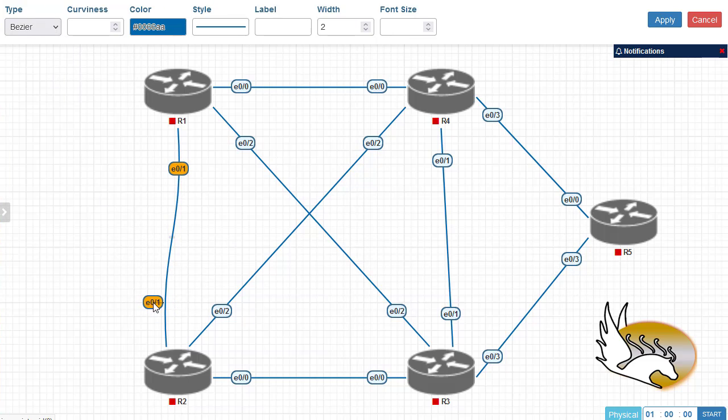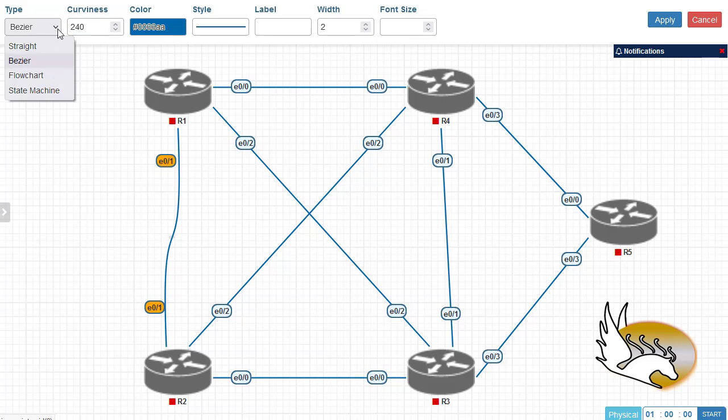You can see that I can even move the label. I can even make the labels disappear or appear. But here, this is Bezier. And if I want to increase or decrease the curviness, I can just go to here to curviness, and I can go with different values, 15, 20, 25, 30. And you see that I can just change the amount of curviness here. Let's say that I'm going to increase it so much. That's going to make it so beautiful.